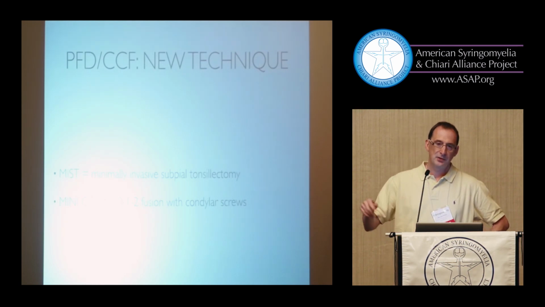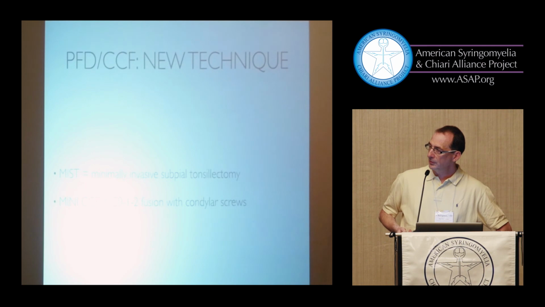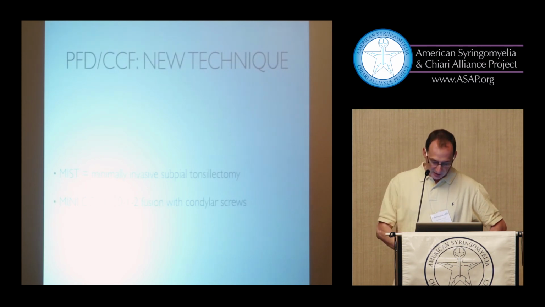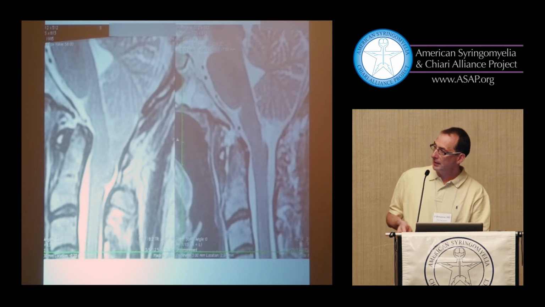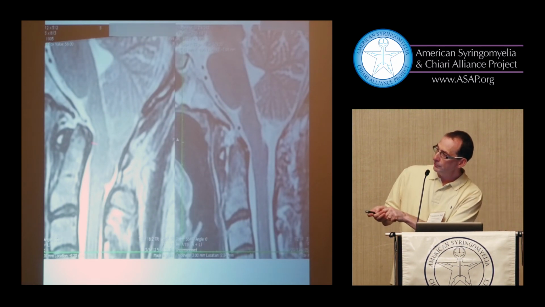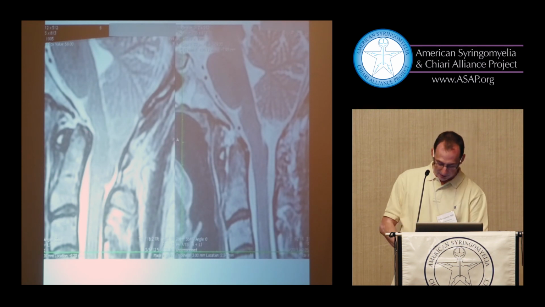But then, for another set of problems I'm not going to analyze here, I modified the fusion according to a recent technique to a condylar screw. So this is the final result. This is the same patient before, and this is the same patient afterwards. This big chunk of tonsil is gone, and the odontoid is now straight, and there is an effective breathing room in front of the brainstem. And the brainstem doesn't have a narrow waist anymore. It's getting expanded from here to here.